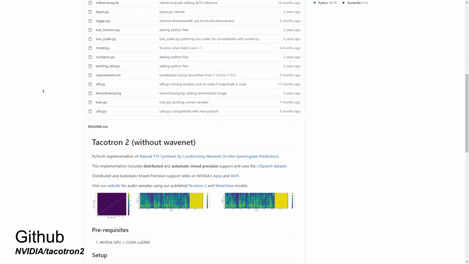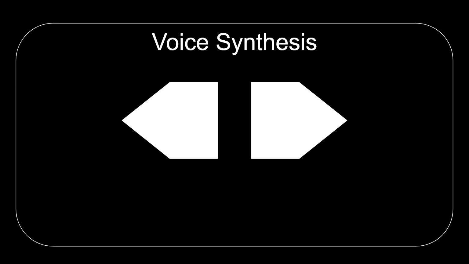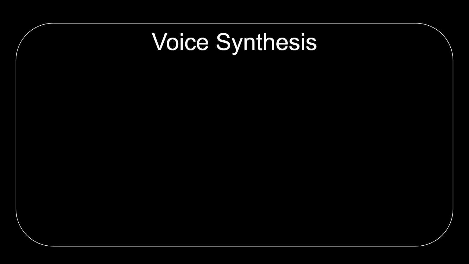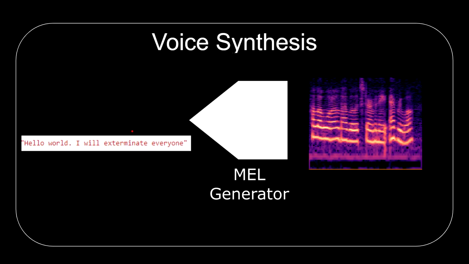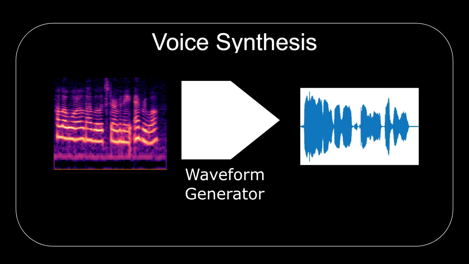One of the best models for this is called Tacotron. Here's a quick explanation of what it does. To generate voices with Tacotron, we make use of two components: the mel synthesis generator and the waveform generator. The mel generator takes our input text and gives us a mel spectrogram, which is essentially a representation of the frequency that a person would generate when saying our input text. The waveform generator takes this spectrogram representation and converts it into spoken audio. It's making a leap from the frequency domain of the spectrogram into a sound wave.